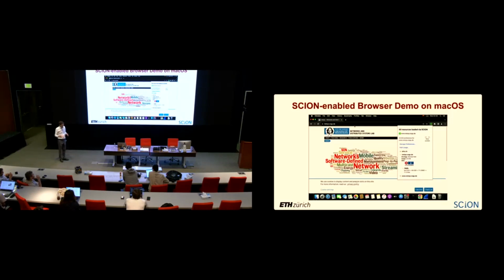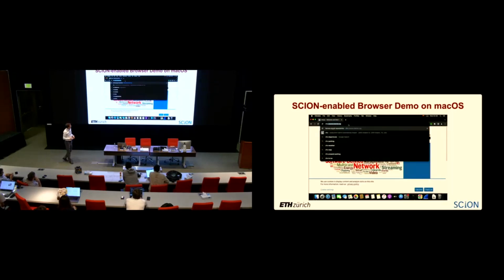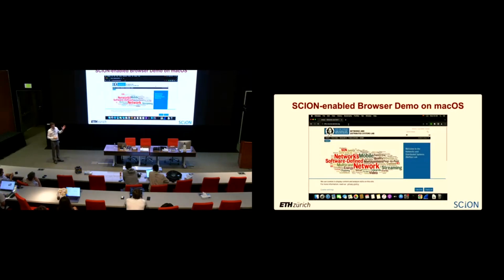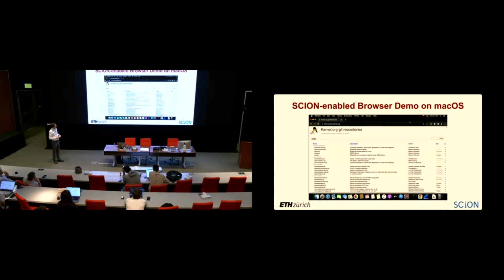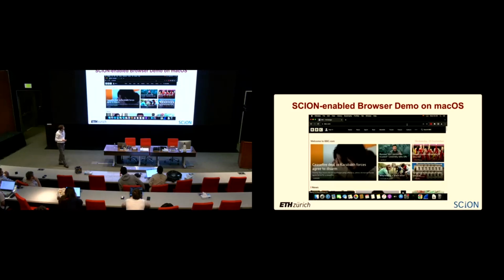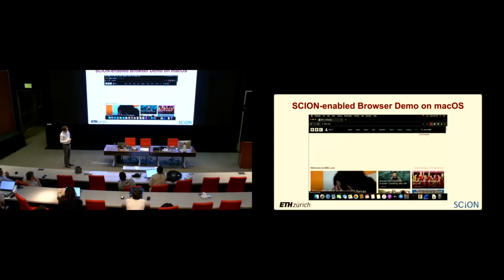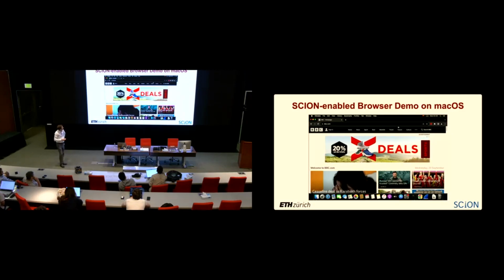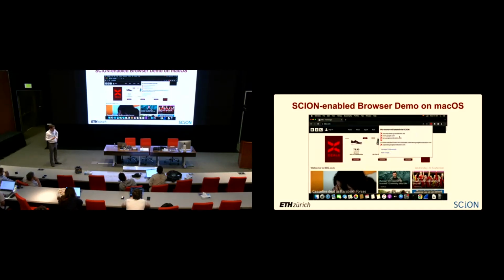So you can, with quite little effort, deploy SCION on a Mac or even Windows computer. And this is still a prototype, I need to warn you. This is not the production. But it works. Once it's installed, it works really well, and without any changes to the operating system. So this is going over the real network. They set up a mirror for this. Of course, BBC is not on the SCION network yet, maybe I can say. And so nothing was downloaded over SCION. So this is something you can start using today.